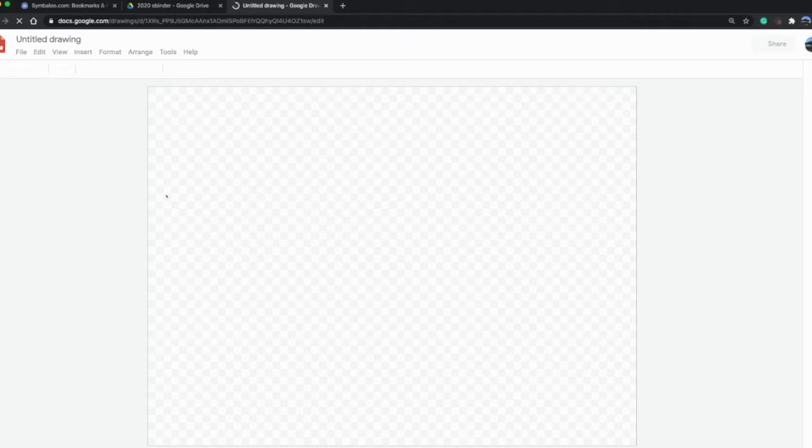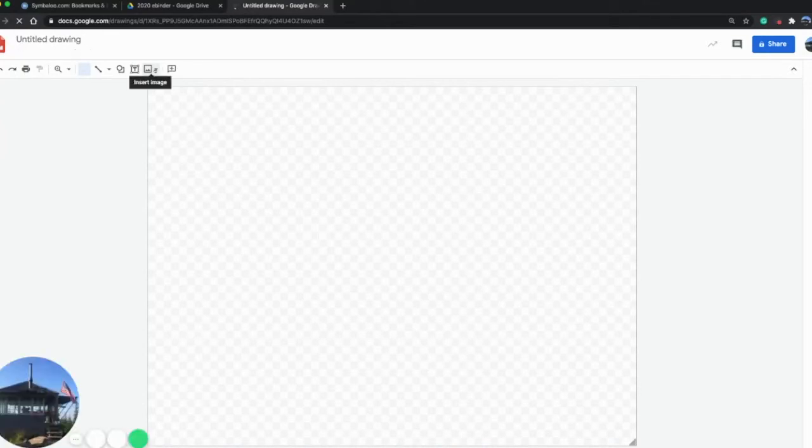and it's going to bring up our drawing program here. I'm going to wait a minute for it to load. These icons will become darker, and that's how I know when it's loaded. So I can put in a picture, I can put in some text box. Let's say I want to draw a little flow chart or something.